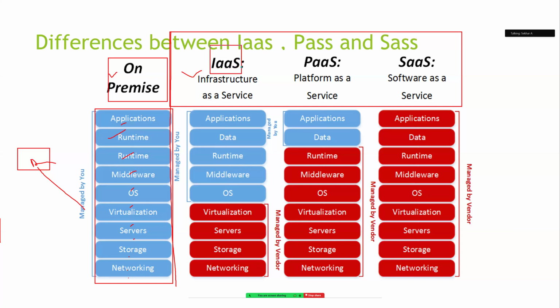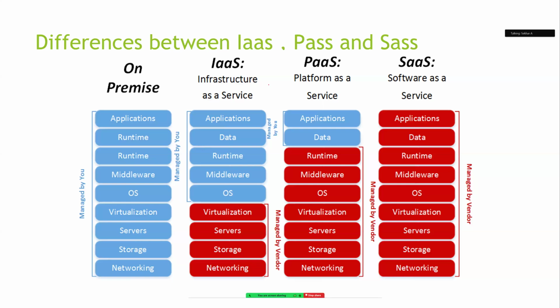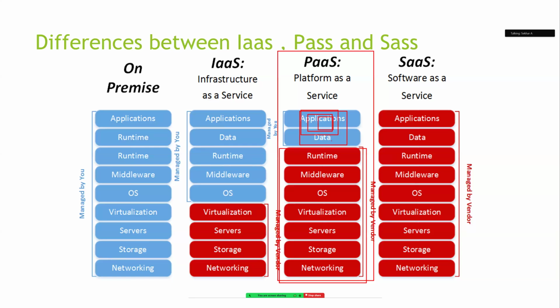When you go for infrastructure as a service, they are providing the servers. On top of it, we can host any type of OS, Windows or Linux. Then you can install and configure the application. This is infrastructure as a service. When you go for PaaS, platform as a service, here we have the runtime environment, then host the application, because they are providing a ready-made environment. The best examples for PaaS are function app, logic app, Microsoft Azure SQL Server, and all artificial intelligence services.